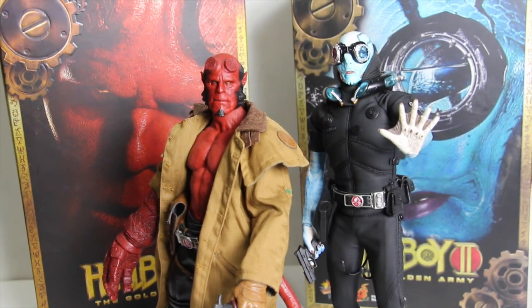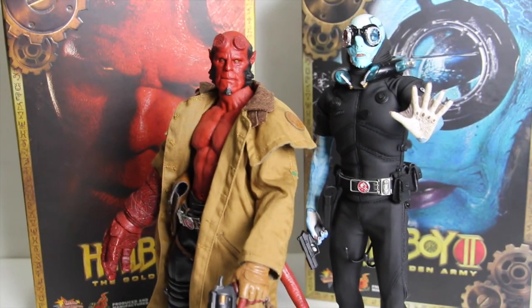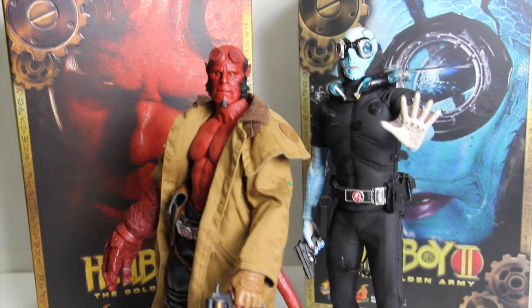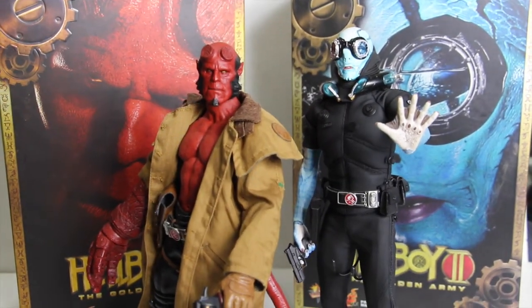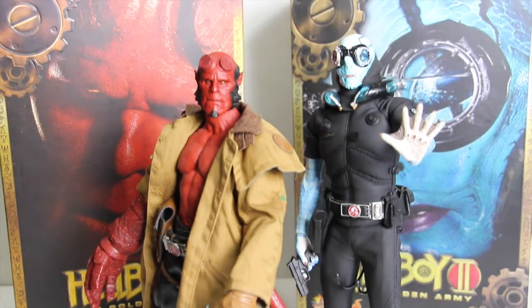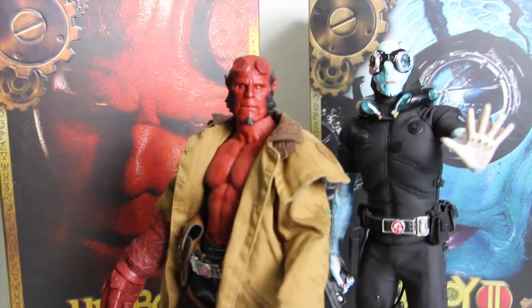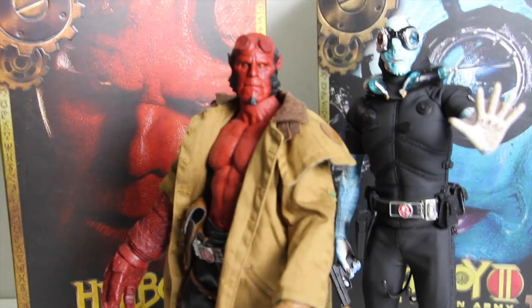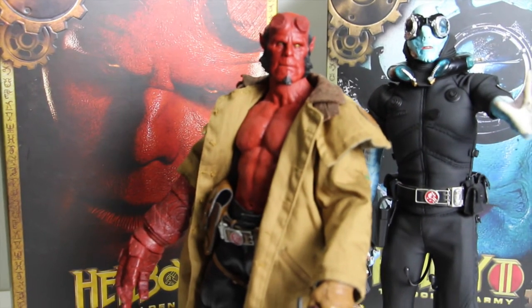What's going on YouTube, Sahaman here just showing you guys a little haul that I picked up. These are two figures that I'm really happy to have in my Hot Toys collection. I've been wanting these figures for quite a while, and that is the Hellboy 2 — we got Abe Sapien on the right and we got Hellboy himself right there on the left. These are two figures I've really wanted ever since I got into Hot Toys collecting and more so after I saw the movie.